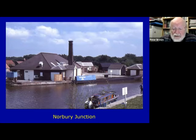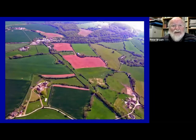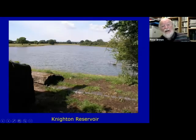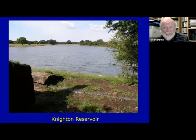Norbury Junction, the main depot, then and now, of the canal. Various interesting Victorian buildings in there. And also the junction for the branch to Newport and Wappenshall. And you can see very, very clearly from this aerial photograph, the branch going down towards Newport. There's the depot we've just been talking about. Lilleshall Reservoir is slightly back. It's obviously about 3 miles further north, but it was built specifically for the branch. It was not part of the original ideas.